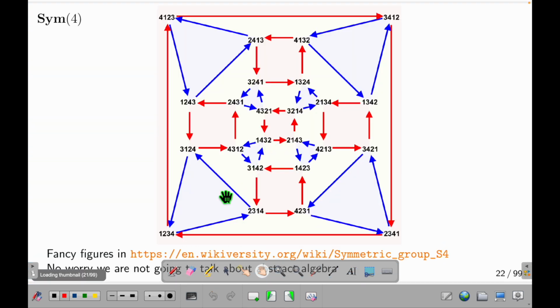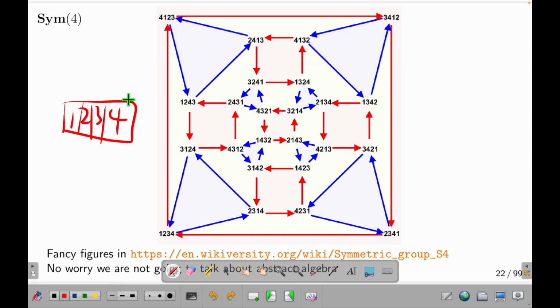Okay. Then what about 4 things? Suddenly you have some beautiful picture. First of all, don't worry. I'm not going to test you on this picture. You have 1, 2, 3, 4, 2, 3, 4, 1, and so on. So let's look at the red arrow. So 1, 2, 3, 4 to 4, 1, 2, 3. This means what? You can think of this. I have 4 boxes. So 4, 3, 2, 1, I move to here. So it's either move here or move here. And then what about this? Well, it's the same. I move here. All the red arrows mean I move here. So each arrow has a meaning.